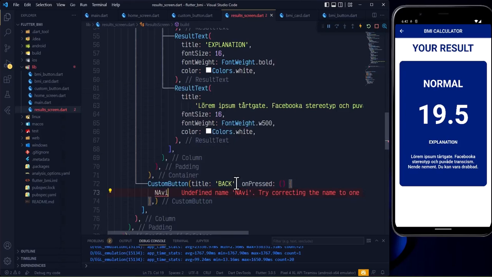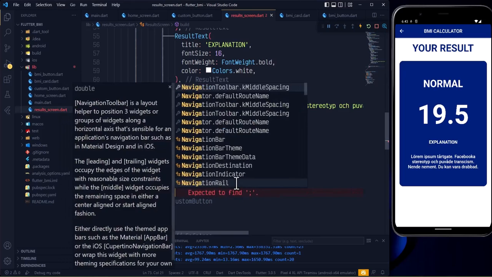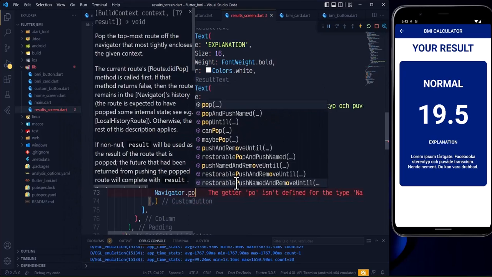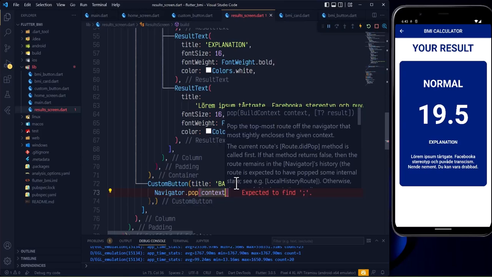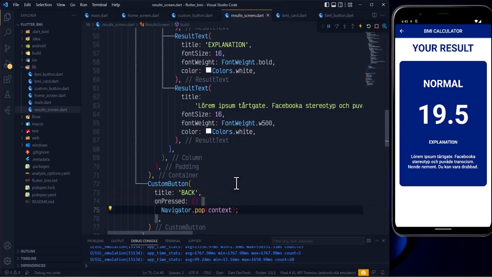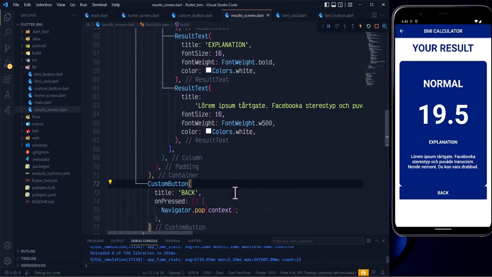So Navigator, oops, spelling that wrongly, Navigator.pop, and we are going to pop that context. If you've never used pop before, let me make this a simple explanation.